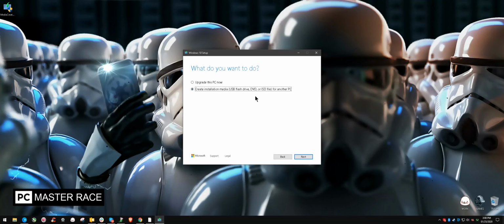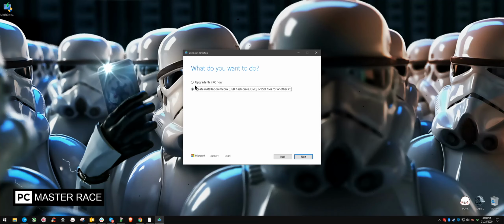The second option is if you want to reformat or install Windows 10 on another PC, and you want to install this installer to a USB flash drive. And for that, you need, of course, at least 8 gigabytes of flash drive storage to save it there so that you can work on another PC.